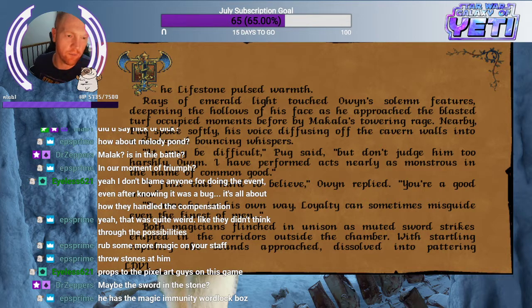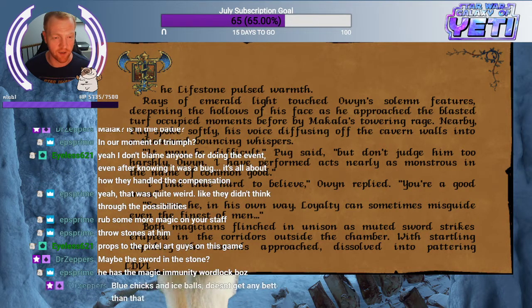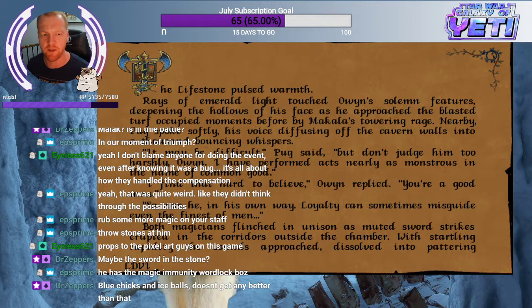Lifestone Pulse Warmth. Rays of emerald light touched Owen's solemn features, deepening the hollows of his face as he approached the blasted turf occupied moments before by Mikaela's towering rage. Nearby, Pug spoke softly, his voice diffusing off cavern walls into 1,000 bouncing whispers. It may have been difficult, Pug said, but I don't judge him too harshly, Owen. I performed acts nearly as monstrous in the name of the common good. I find that hard to believe, Owen replied. You're a good man. So is he in his own way. Loyalty can sometimes misguide even the finest men.